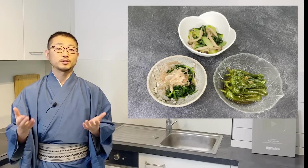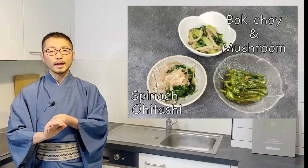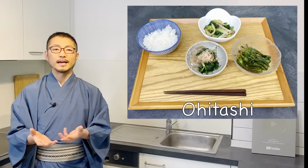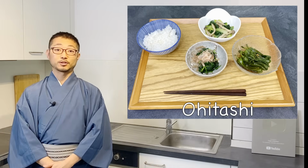And today I'm showing 3 very typical ohitashi, one with spinach, one with bok choy and mushroom, and a third with shishito peppers. But you can make these ohitashi with pretty much any vegetable of your choice. They're very easy and they give us a great addition to any Japanese meal. So I really do hope you give this a try yourself. Then, let's get started.